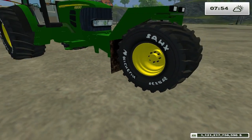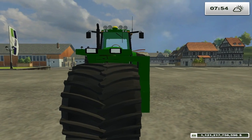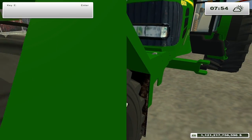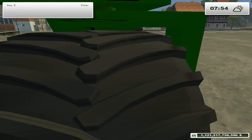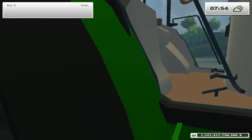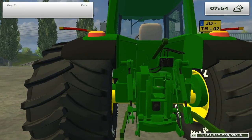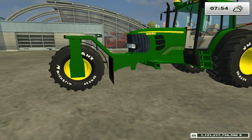Introducing the trike. I thought this sucker was cool, so I had to mod it for you guys. Got some actual dirt details. You walk through the whole front clip. I mean, you walk through most of this. I don't really care if you walk through it or not. I thought it was cool, so I had to show you guys. I've never seen a trike John Deere before until now.